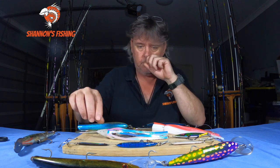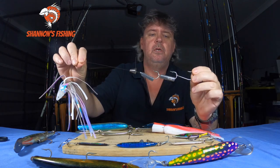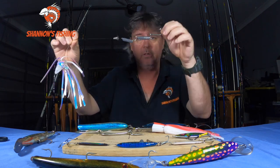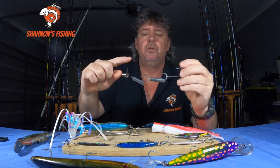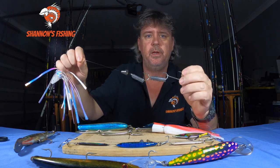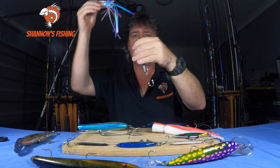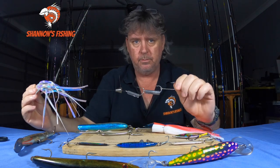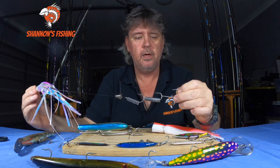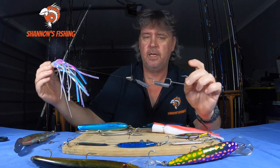Trolling a dead bait has been around for a long long time. You can make up rigs in different sizes to run garfish, bonito, tailor, or pilchards — just change the hook sizes and put one or two sinkers on. The old nose cone to spike the bait is probably one of the oldest rigs and a lot of people still use it to slow-troll dead baits — works really well for Spanish mackerel. A smaller version with pilchards trolled in close works really well for spotties too. It's a good faithful rig but it takes a bit of messing around to get your bait swimming straight and properly.